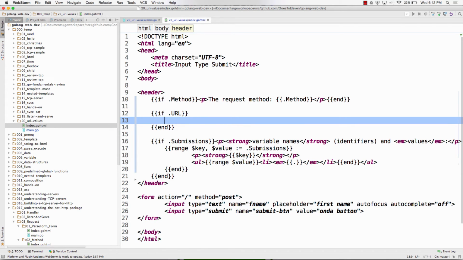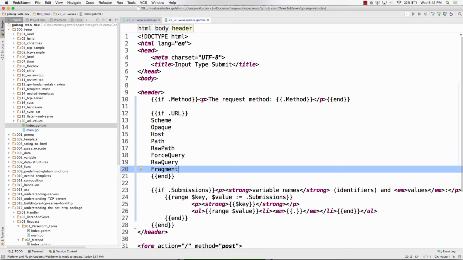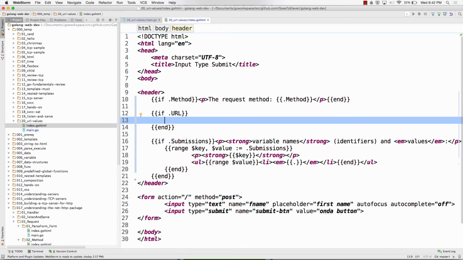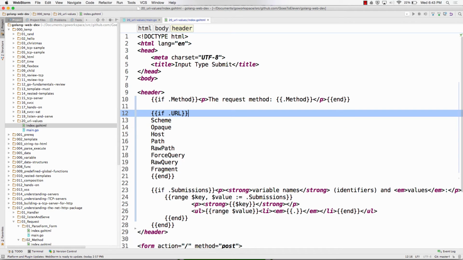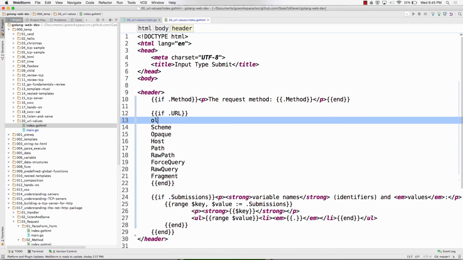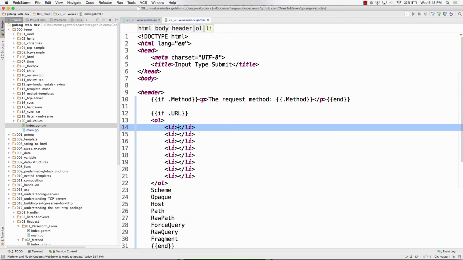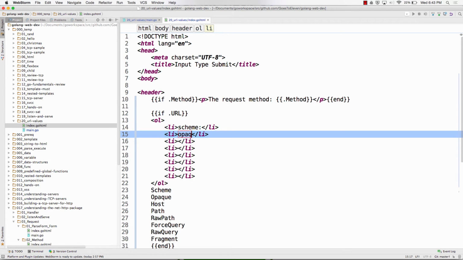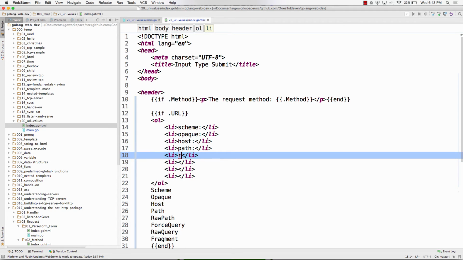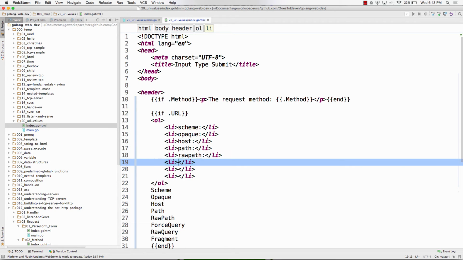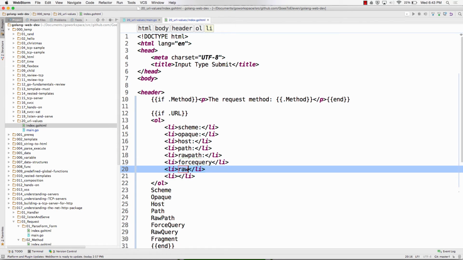And so how do I want to do this? There's 1, 2, 3, 4, 5, 6, 7, 8. And so I'll do an ordered list, li times 8. And then we have scheme. And we have opaque. And we have host. And we have path. And we have raw path. And we have force query, whatever that is. And we have raw query.